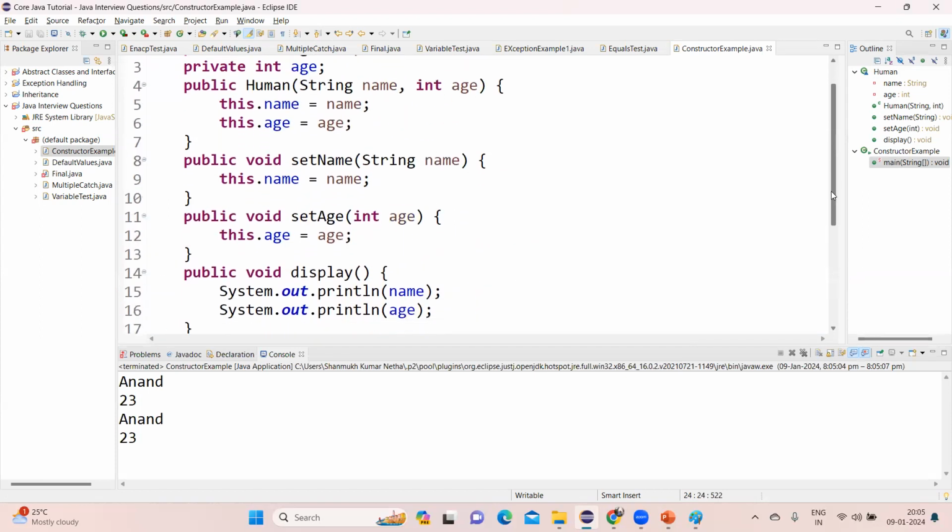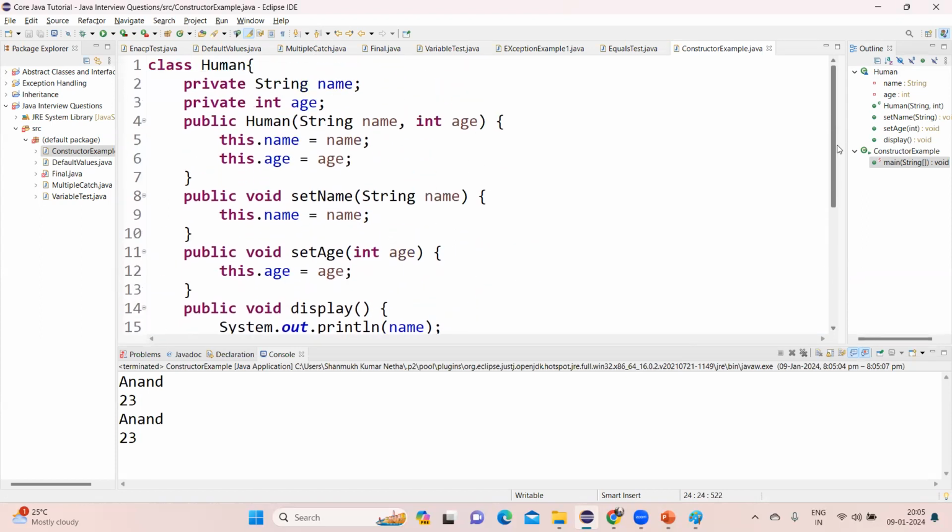But then what is the necessity of a copy constructor?